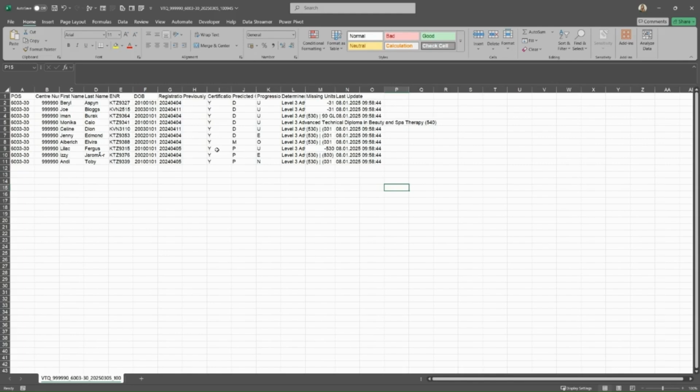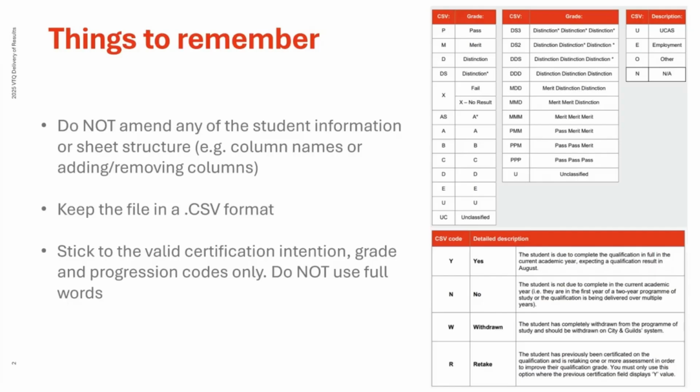For the rules of combination or ROC data, the same principle applies where you can download the data. This is especially useful if checks need to be made with curriculum staff to find out which of the units need to be entered, located in the Missing Units column. Please note that this is just for information purposes. No amends can be made to this data and uploaded back into the system because your data locks down. If you do need to make amends, please contact the Centre Operations team and they can assist you.